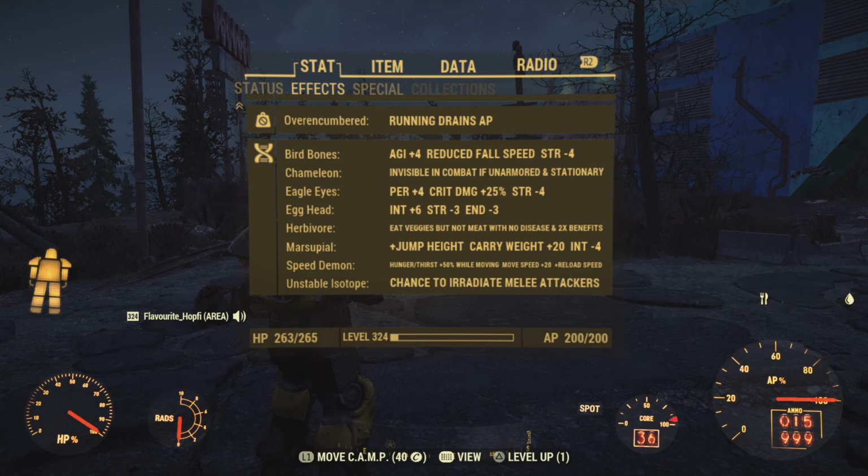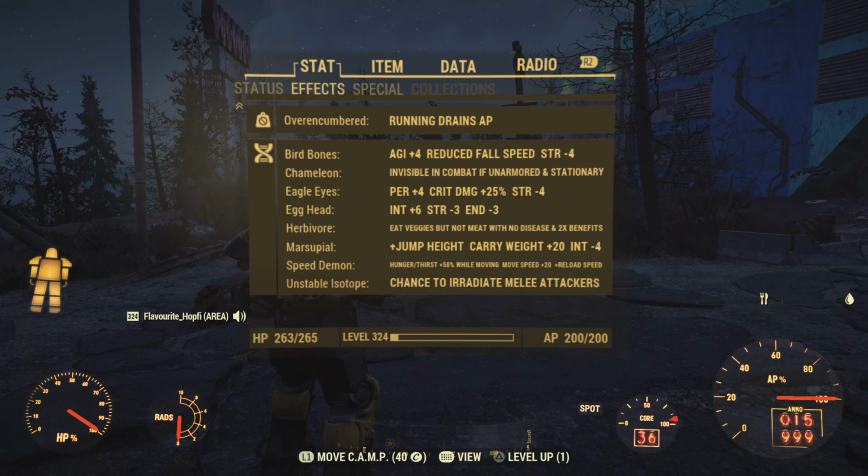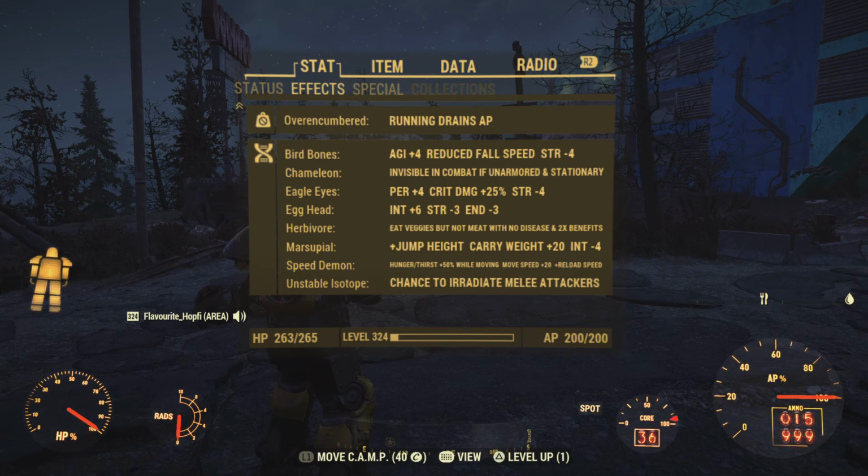And what I found is when you're using power armor and Marsupial and jump, even the tiniest ledge you're jumping down from makes it so you have this power armor landing animation when you're hitting the ground, and I found that to be really bothersome over time. And with Bird Bones you can basically just reduce the amount of times where you have this staggering animation. So that's why I decided to have it here.